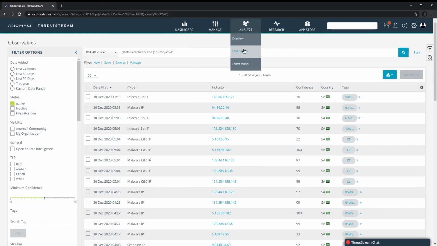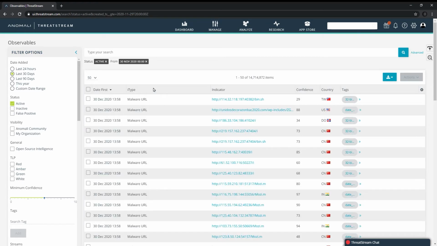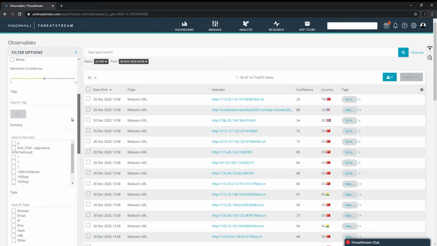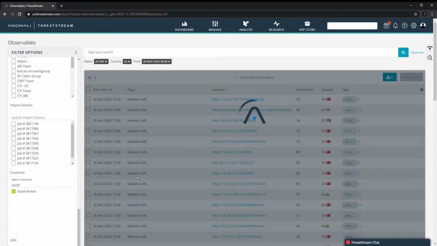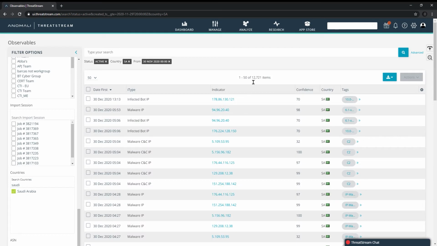How do we get to this? So you can use actually the GUI to click through and get the results that you want. So you can see an example here is I'm filtering by country to look for anything related to Saudi Arabia in the country schema. So this returns a couple of results for me, but you can see that I'm looking at a very limited scope.